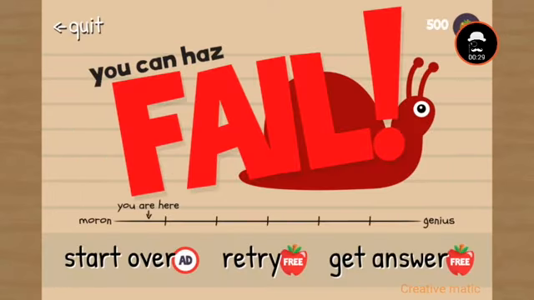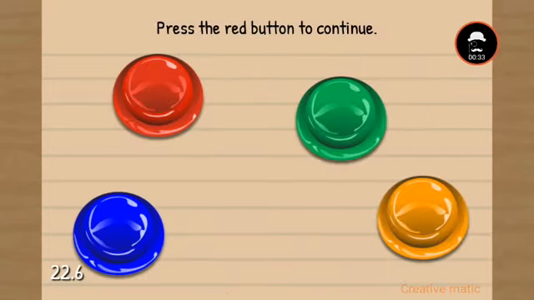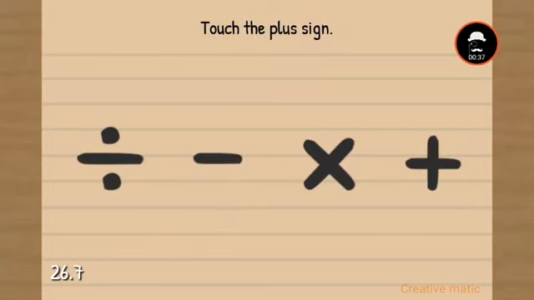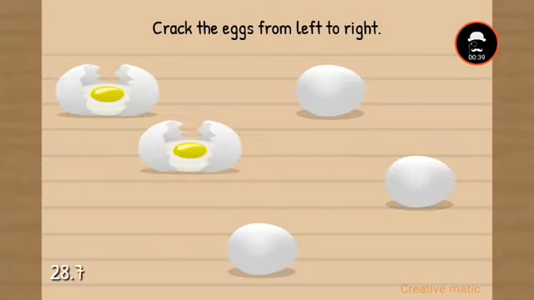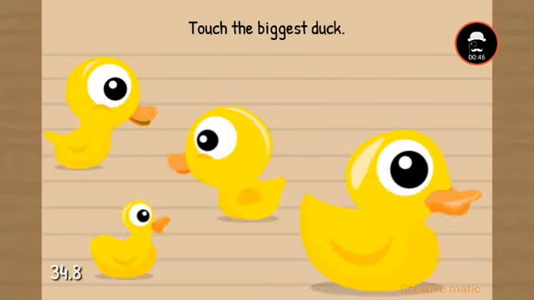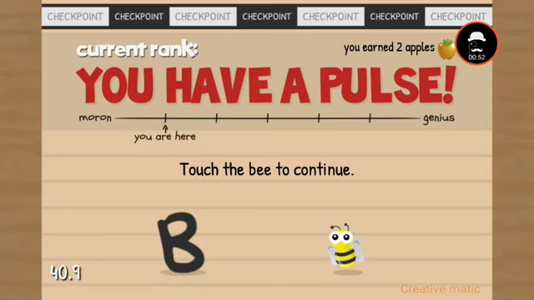What? That's left to right. What? Retry. Where are you right now? Earth. Yeah. Oh. Press the red button, then blue, then green. Okay, touch the biggest duck. You have an A plus. Touch the B to continue.